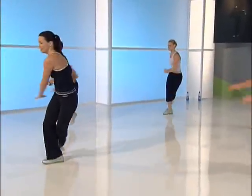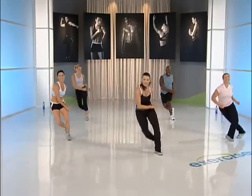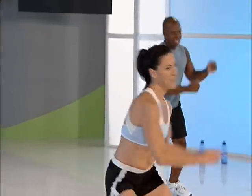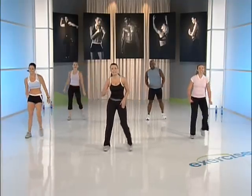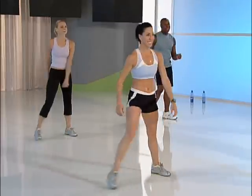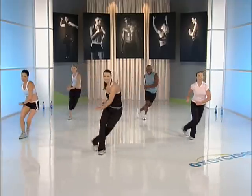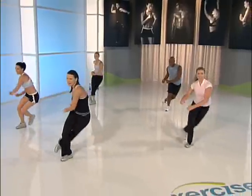This is called a speed skate. I want strong arms and a big move side to side. Land light — light on the feet. Think we can do eight more. Come on, you got this. Stay with it. Don't give up — we won't give up on you. Don't you give up on you. Come on, last two. How about a step touch? Don't let this step touch fool you — it's not a recovery. Why? Because Stephanie just told me she wanted to do it again so she could burn more calories with her calorie counter. So what do you say we stepped it up? Let's do it one more time. Pull energy in. Tap behind. Here comes the burst — let's go!